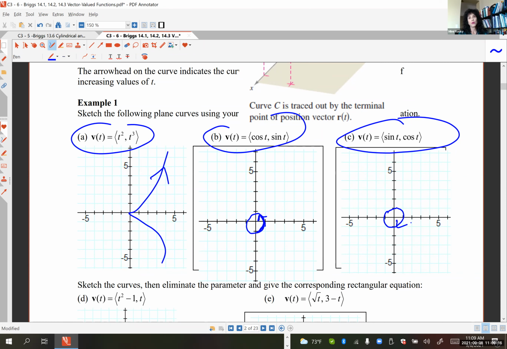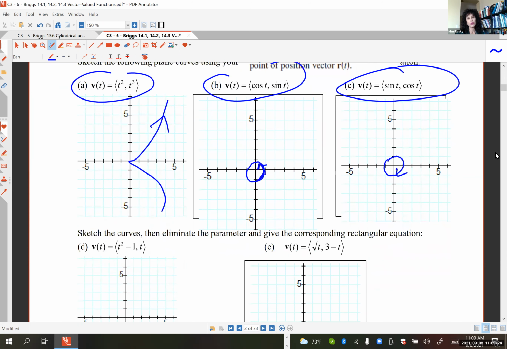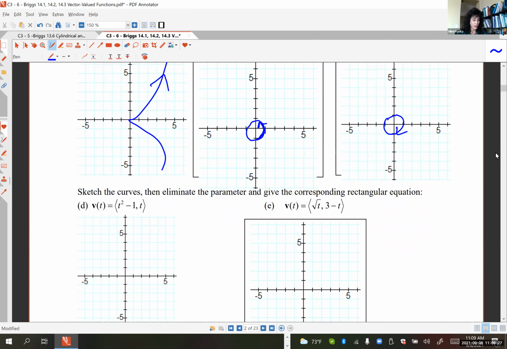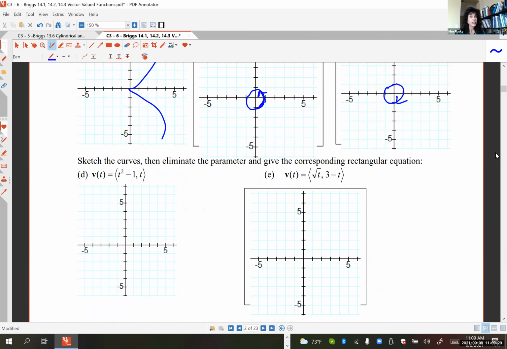Okay, now the next few examples we're going to do a little bit harder. And this is the kind of stuff I do put on quizzes and exams. But you did this already in Calc 2 also, or you were supposed to, but maybe you forgot. I don't know. So we're going to sketch the curve again, but now we're going to do a little extra. The little extra is we're going to eliminate the parameter. That means get rid of the t, and try to rewrite the components of your vector valued function as a single equation, a single rectangular equation with x and y. Okay. And those better match. So let's first graph with our graphing calculator the components t squared minus 1 and t. Okay.